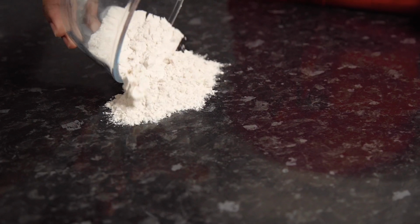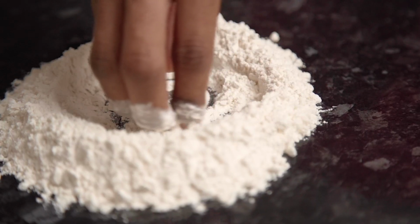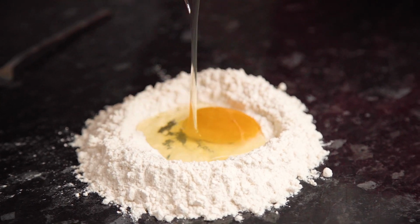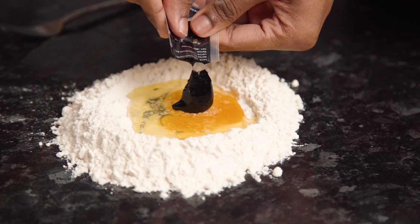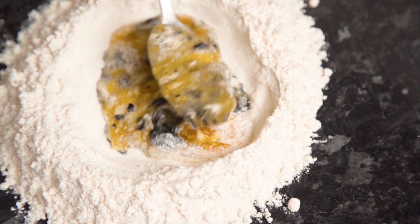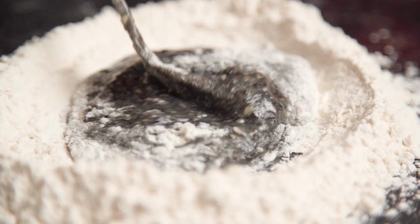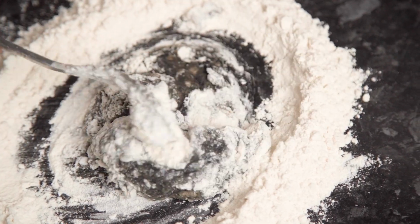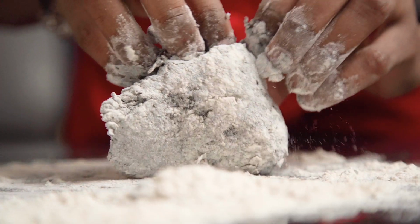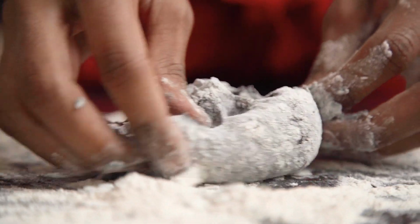We also want to start preparing our pasta, so I'm gonna place some flour onto my worktop and then make a little well in the middle. Crack your egg into the center, and then I'm gonna season this with salt and squid ink. This is going to give us a lovely dark colour and also a little bit of a briny taste to complement the fish. You want to start whisking this from the centre, working your way out until the mixture comes together. Once you've got yourself a nice dough ball, you then want to knead that for about 10 minutes until you have a nice smooth pasta dough.